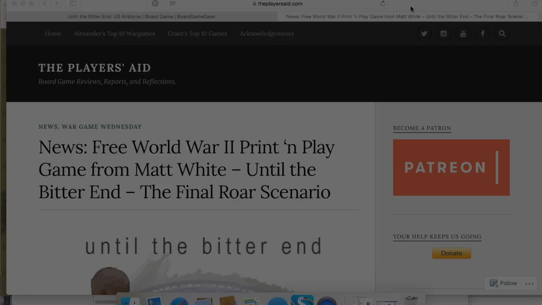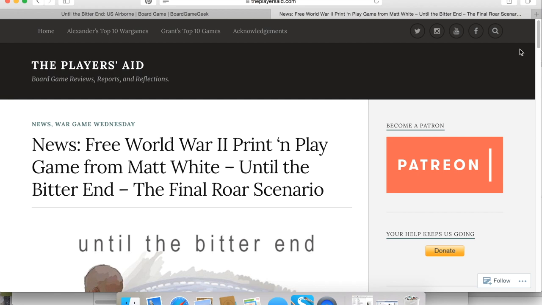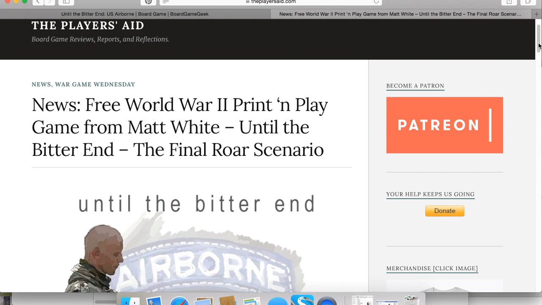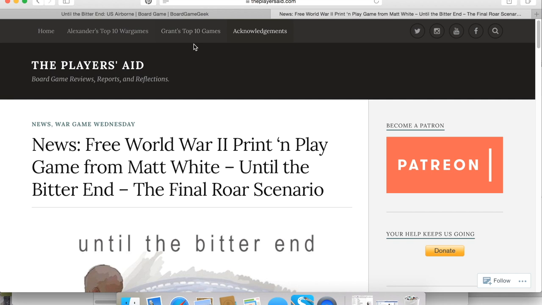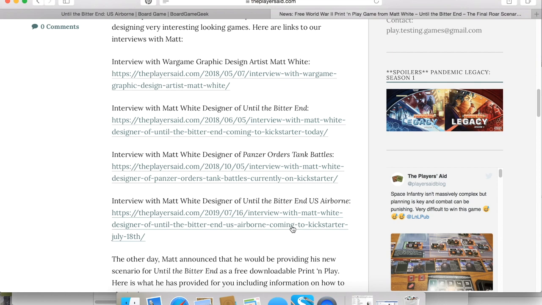I just realized it's probably worth making a point. The Players Aid have kindly, really kindly, put a small article up on their page, which is great, and you can get the files from there. If you go to theplayersaid.com and go to the feature entitled Free World War II Print and Play Game, you can scroll down, and they've listed some interviews that I've done. There is actually an interview with me on Until the Bitter End as well.